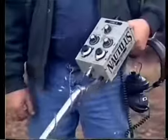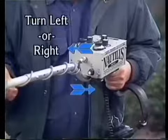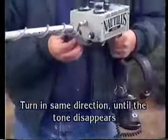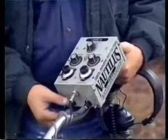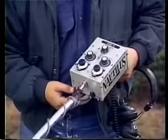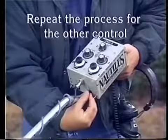Now release the button. Next, turn either the R or C control to the left or right — whichever you've chosen to work with — until the tone disappears. Push the button again to bring the tone back, then turn the control in the same direction until the tone disappears again. Press the red button again to bring the tone back. Repeat that procedure until the tone no longer disappears but just starts to rise. When you turn the control left and right, you will hear a small null in the volume. After the null has been reached on that control, simply repeat the process for the other control. Once the dip or null has been reached on both controls, switch the SLB switch to the off position.